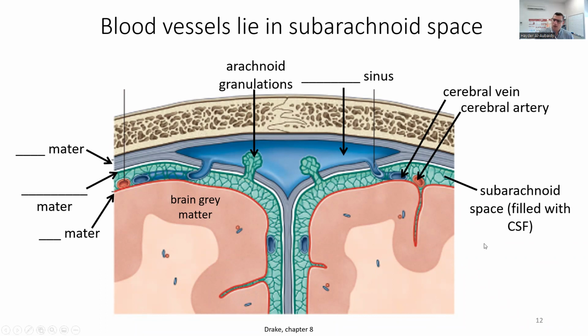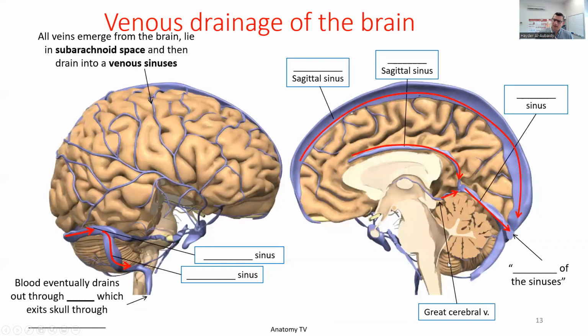And this is a coronal section. The next slide is a lateral view showing the main dural venous sinuses. I'll use the annotate tool and we'll put that one. If you look at this, it should be considered the superior sagittal sinus. This one should be the inferior sagittal sinus. And this one is the, oh, fantastic, thank you, straight sinus. Thank you for putting the answer here.